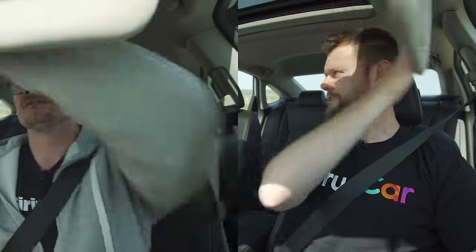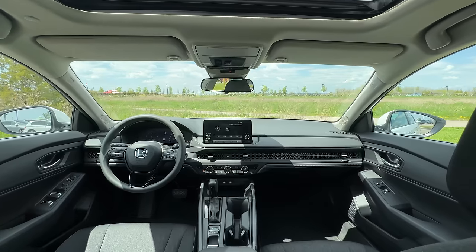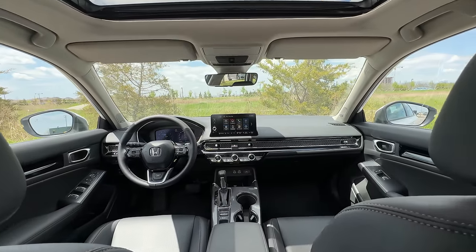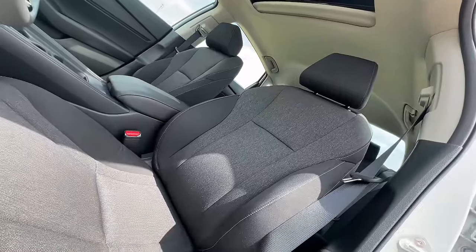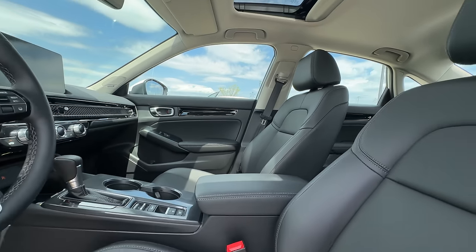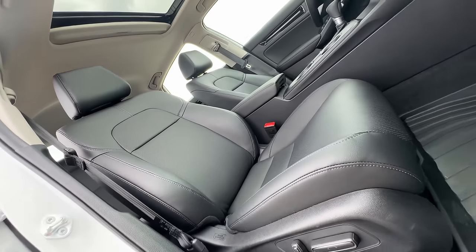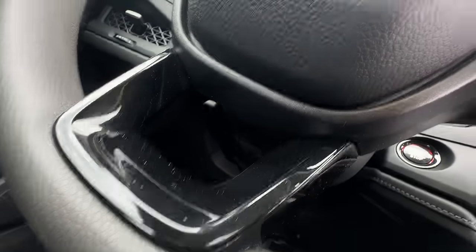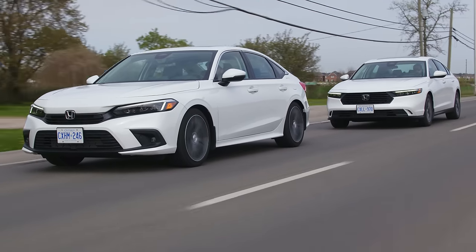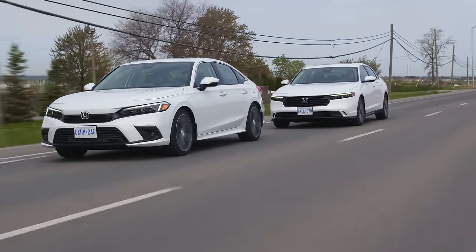And while you're drinking your coffee, the sun might be in your eyes — the sun visor gets a full pass in both cars. Speaking of the sun, both have a sunroof — it's pretty small but it's there. The Accord has a cool cloth seat so when the sun is beating on it, it's not going to burn you. But the Civic has leather with heated seats and a heated steering wheel — the Accord has no heated steering wheel. Both of us actually have Honda Sensing, so we have Lane Keep Assist and Adaptive Cruise, and it works really well. The lane centering is good — I was a little shocked to see it given the cloth seats.